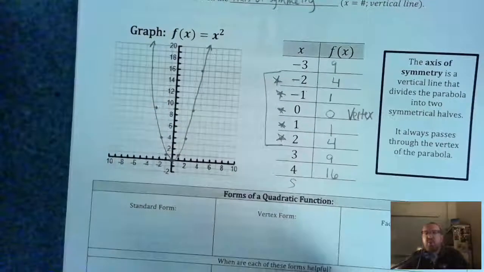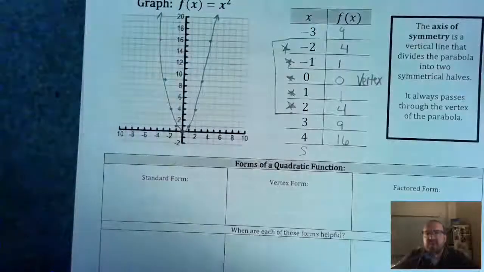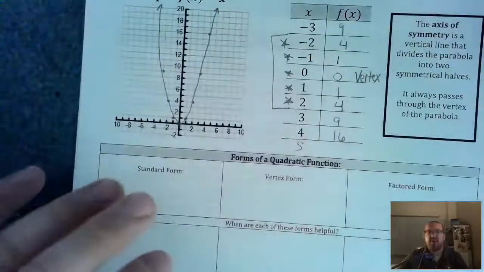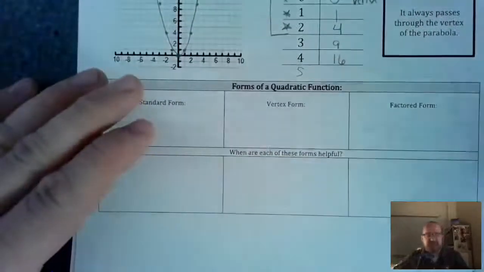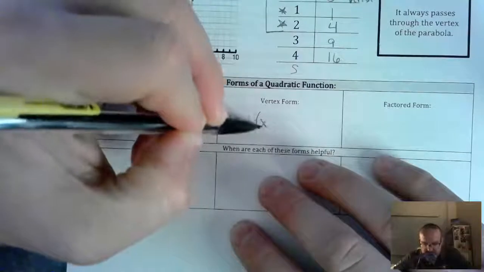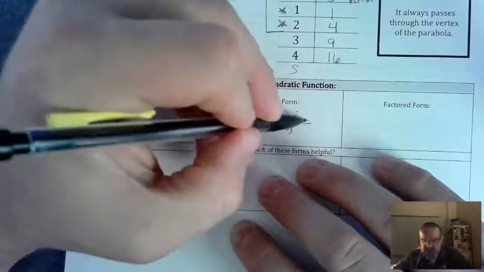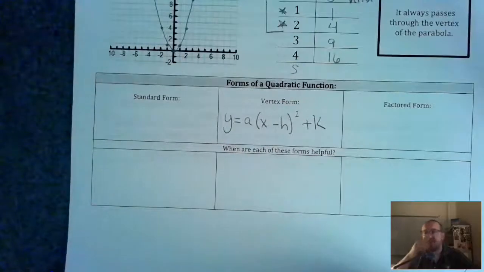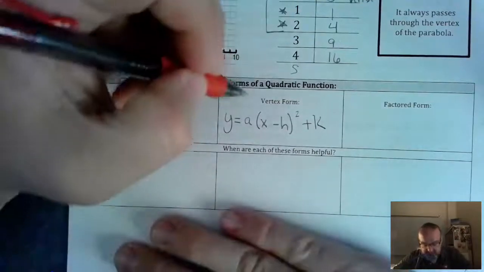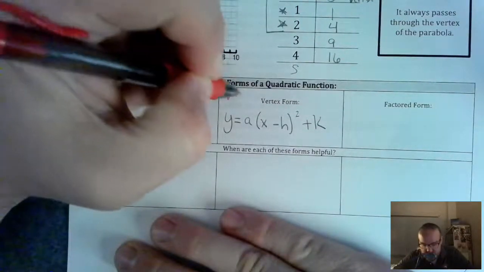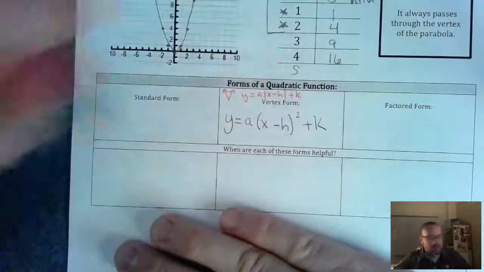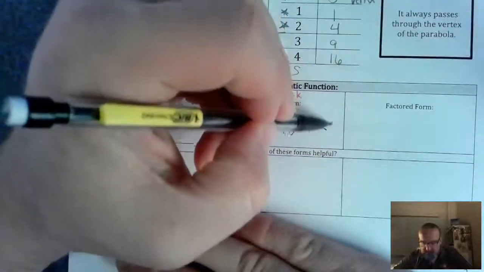All right, so over the course of this unit, we're going to talk about 3 different ways to write the quadratic form. The first way is vertex form. If I write this here, you might notice how similar it is to things we've seen in the past. That looks very similar to the absolute value, y equals a times the absolute value of x minus h plus k. This one right here is for the parabola.